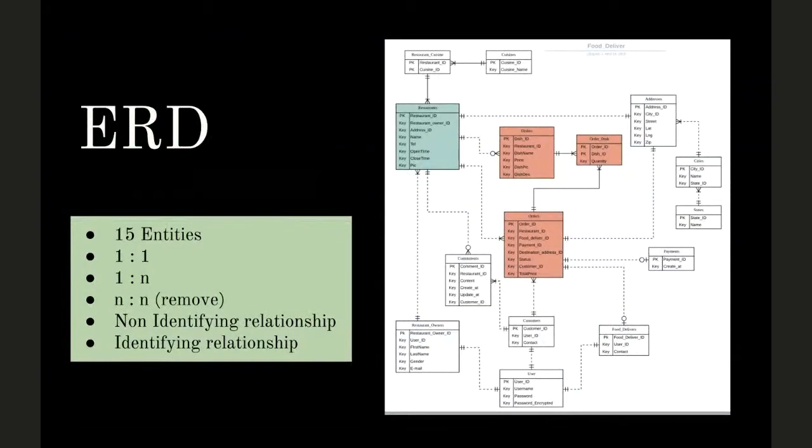First of all, the relationship between restaurant and orders is one-to-many, because one restaurant could have more than one order. Secondly, placed orders and dishes: one order could have several dishes, and one dish could also be included in many orders. So this is a many-to-many relationship. In order to remove this, we built an order dish table. This is a quite important normalization in our design.